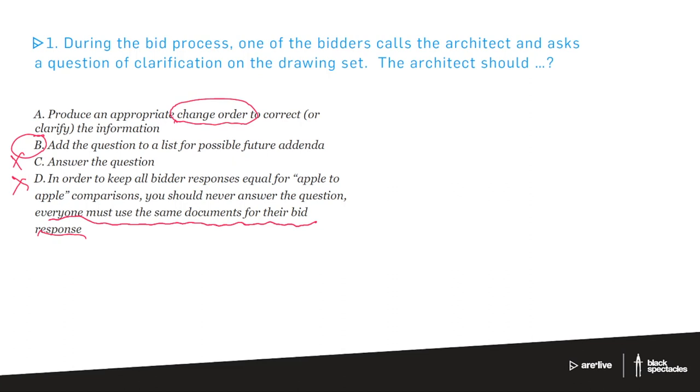You've created the package that's including the drawing set and the specifications with the project manual. And that bid form has a breakdown on it about how you want to get the information back. And so you're creating, you're trying to create the way that the contractors are going to give you the information. You're trying to manage that process. And one of the things that's going to happen, bound to on essentially any bid package, is that you might find mistakes or just things that you think should have additional information or something that the owner said after they looked at the bid set.